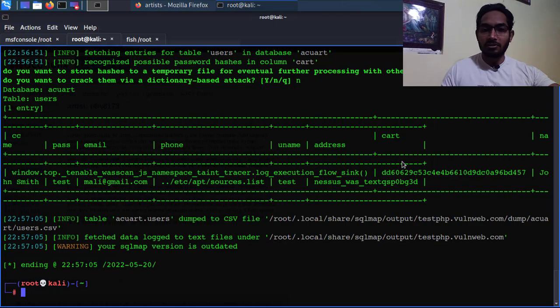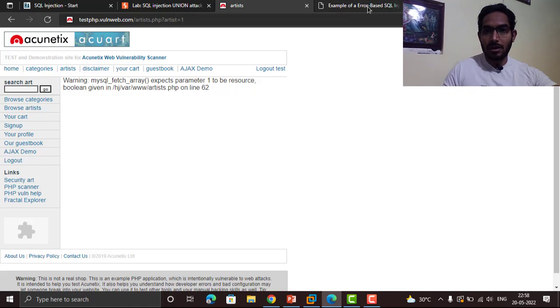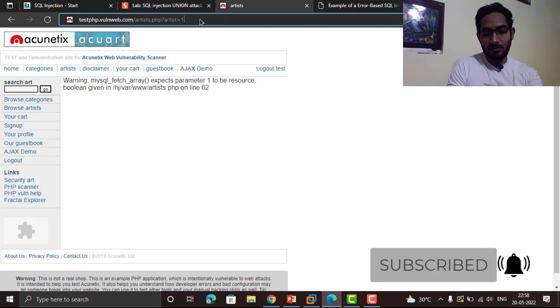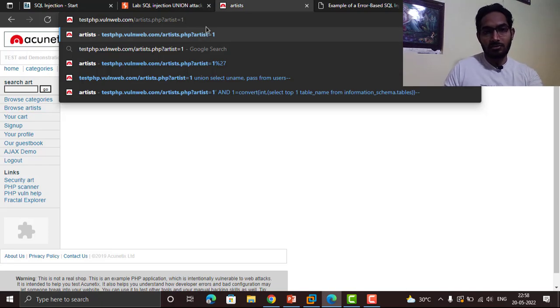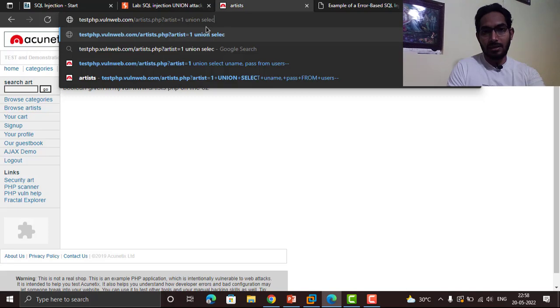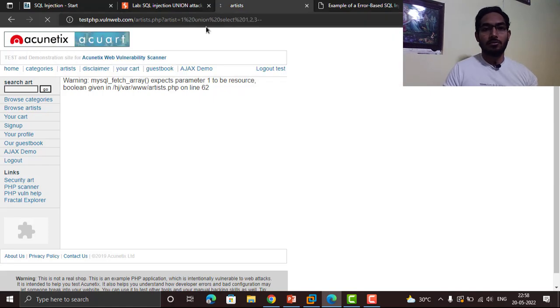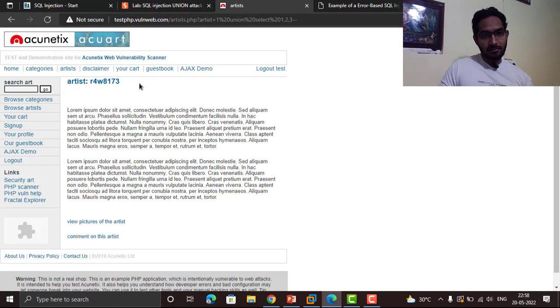All right, so let's move further. This is about error based, and if you want to see how you can do it using a web application or web browser itself by modifying some parameter at this place, you can do that. Let's say union select, and you can do union select 1, 2, 3, and dash dash. This dash dash will actually comment out the rest of the query. So when we press enter, we see some results, right? This is something which we expected. We got it. Why? Because it has a vulnerability.